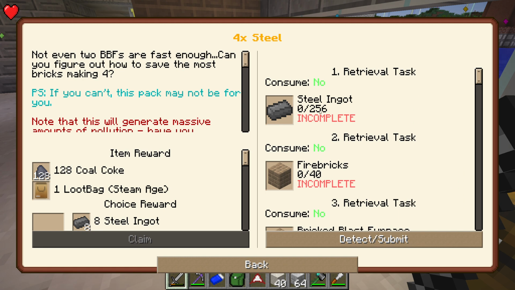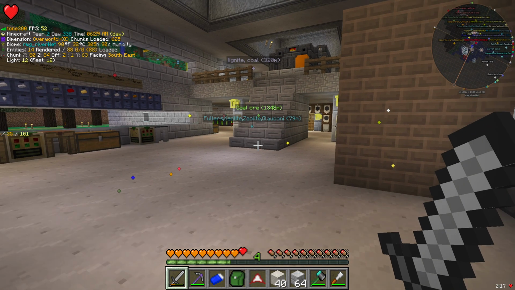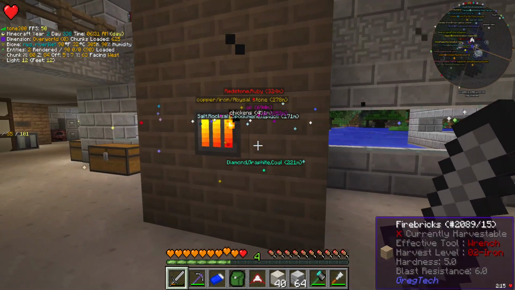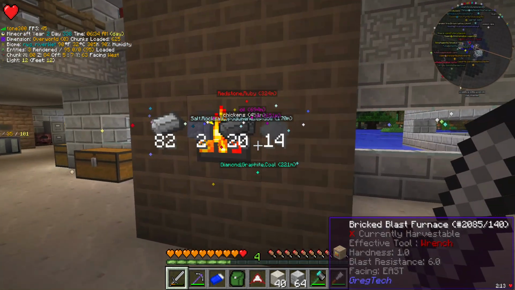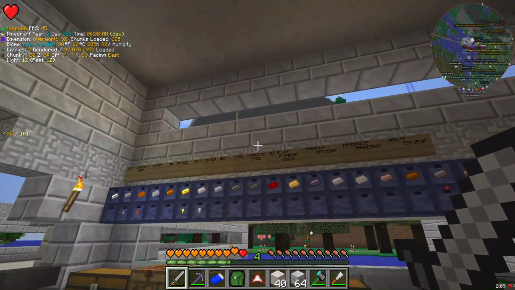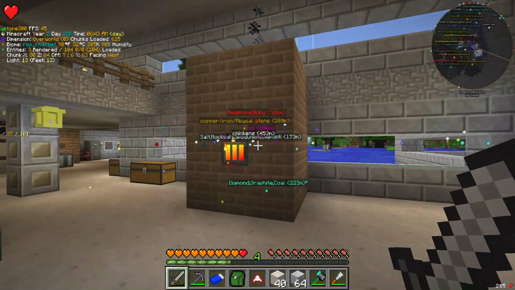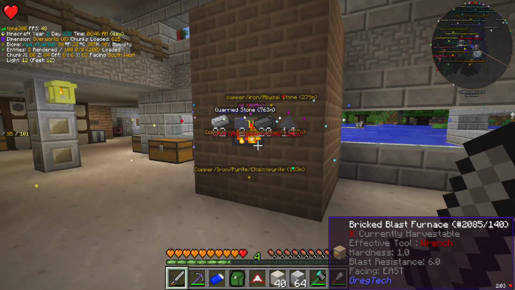To get 256 steel ingots is going to be quite challenging. I'm going to have to really concentrate on it, hence why I'm going for the 2xSteel with the 2 blast furnaces needing to be running non-stop. I've managed to save 51 ingots so far, and whatever's in here, about 20 I think, yep, 20.